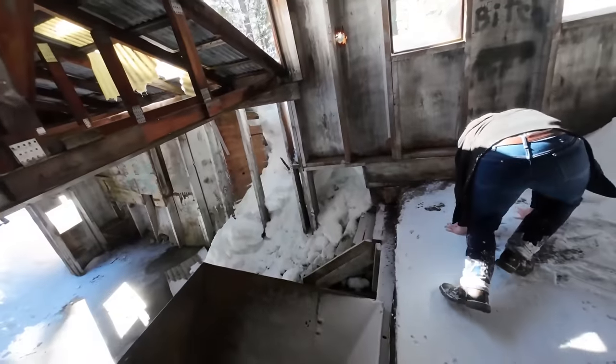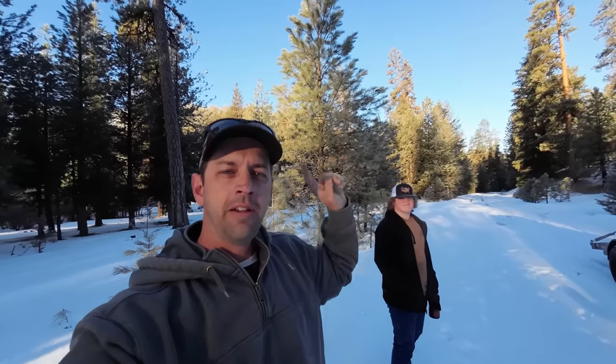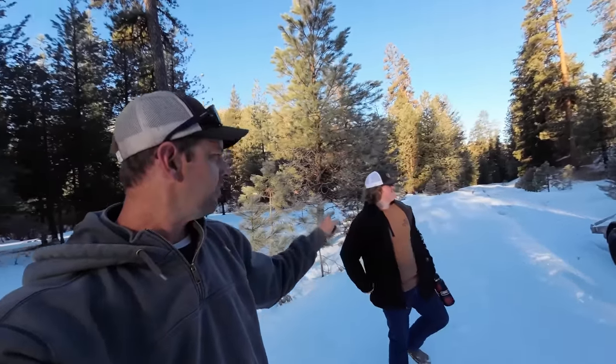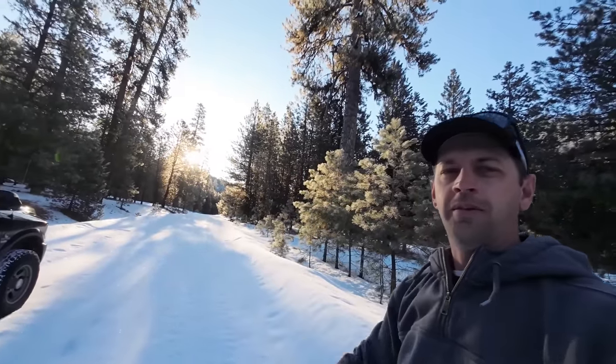These mines. Good save, or you'd have gone through the hopper. All right, we're up here in the Ochoco National Forest with Connor, and we got the track Jeep because Connor's truck is stuck way up the mountain here, up by an old mine. We need to go check out the mine, so that'll be fun.